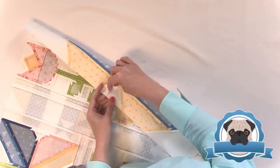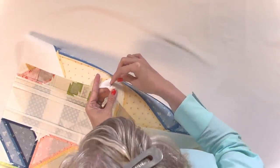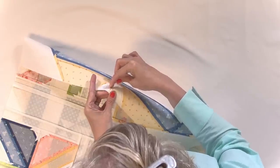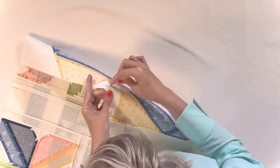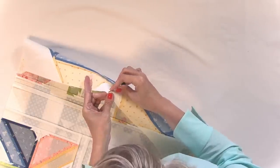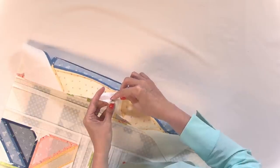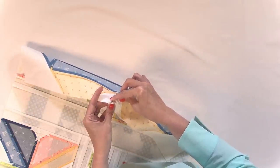Okay, so here, I'm just going to pull a couple of stitches out. And then another thing, why don't we do a poll of do you starch or do you not starch?